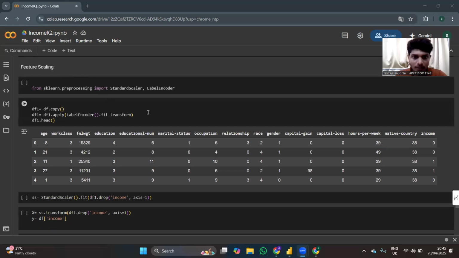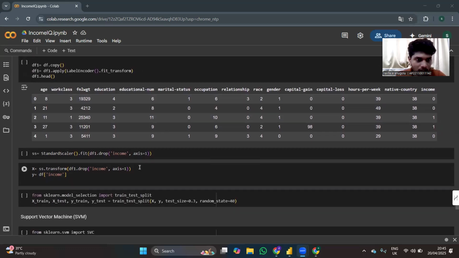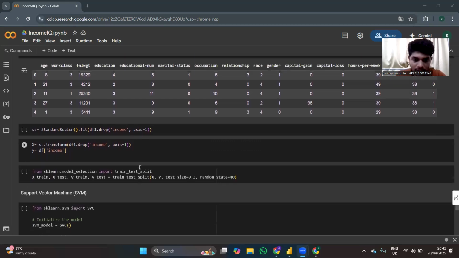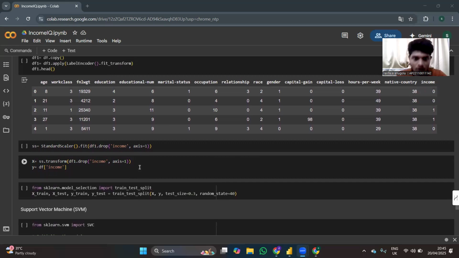Here we are applying two pre-processing steps: label encoding, that is converting categorical data to numerical data, and the standard scaler, which normalizes numerical features by subtracting the mean and dividing by the standard deviation, making them have a mean of 0 and standard deviation of 1. This is important because machine learning models often perform better when all features are on a similar scale.